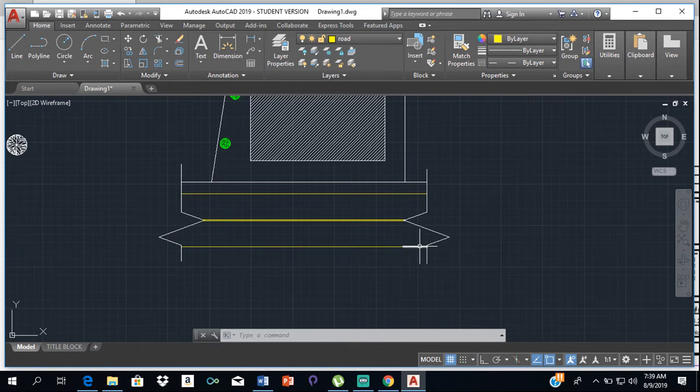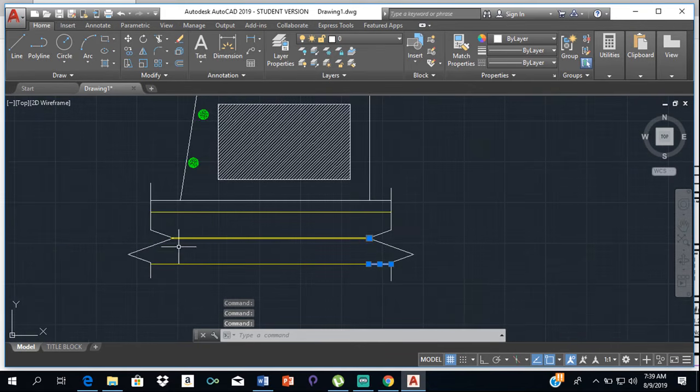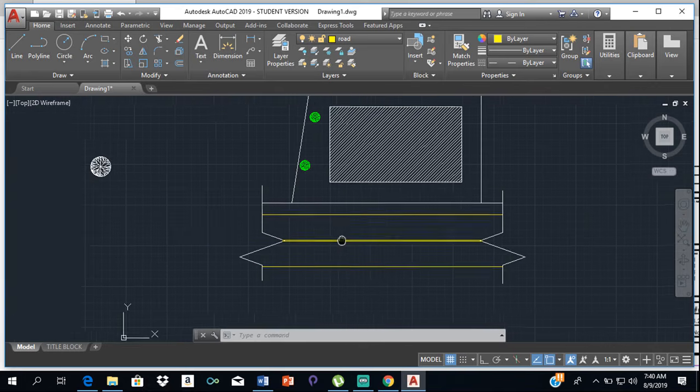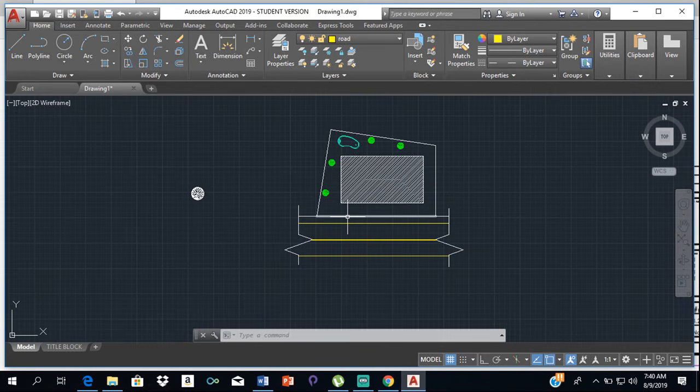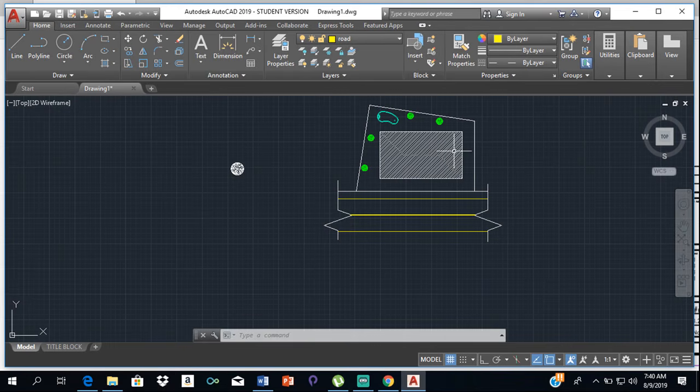Oh, let's change this as well. And I think we need to change here as well. And make it this, so that is the road. And we could change our brake line to yellow as well. No, let's make the brake line stay solid. Alright, so that's good. So we have everything there. And for now, that is our site plan.